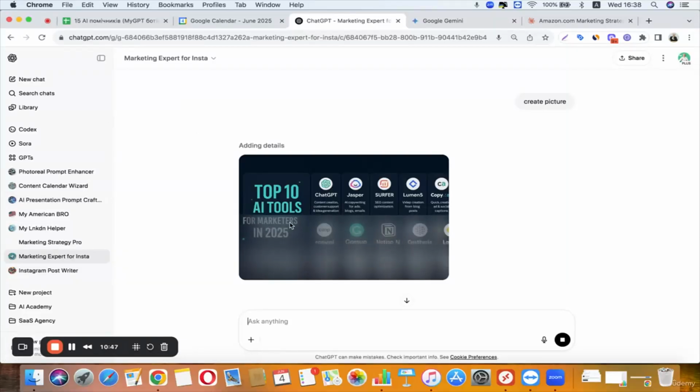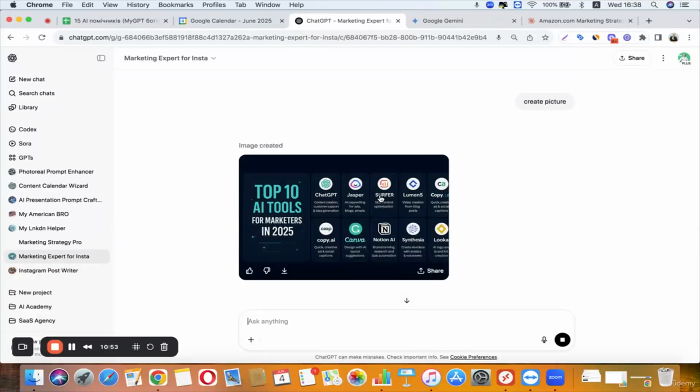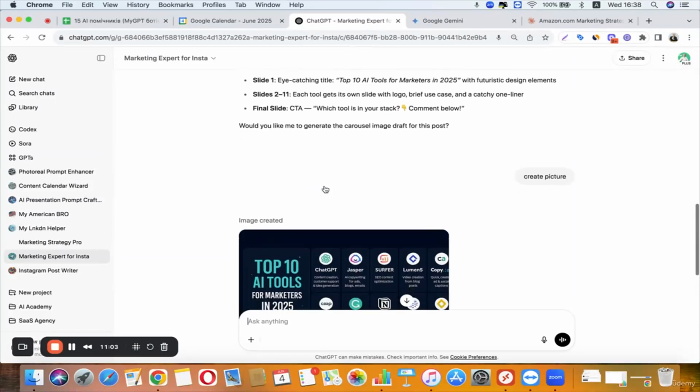Definitely this image will not be so good, because in the prompt there are a lot of small details, and as you see, there are misspellings in the prompt. But if you ask just to redo it, give us logos, and don't add anything else, it will be okay to work further and implement.